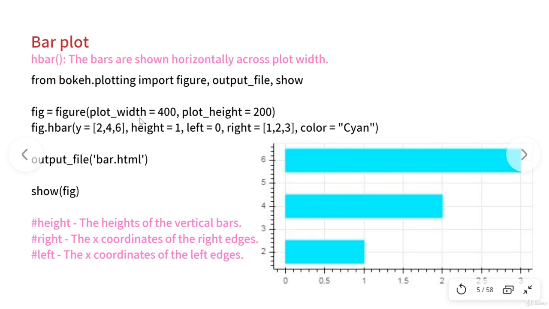Then you have to define your figure parameters. Then fig.hbar. Now, since I want to use a horizontal bar, so I will use the fig.hbar function. And it is y equal to 2 plus 6. You only need to define the y values. And height. Left, left would be 0. Right is 1, 2, 3. Right means these are basically the x coordinates of your right edges and the color. So, the y values. Then, this right parameter here is basically the x coordinate of the edges. So x values are written here. And this left is basically the x coordinate of the left edges. Now, since you are making a horizontal bar, left edges will not be there. That is where left is 0. And then, height is basically the height of the vertical bar, what maximum height you want, that you can specify.